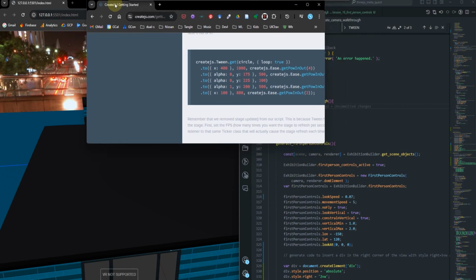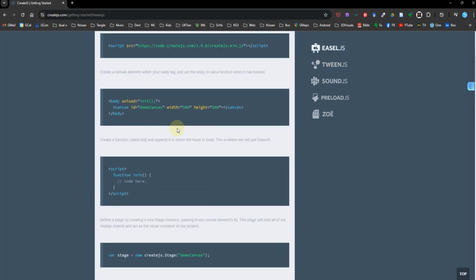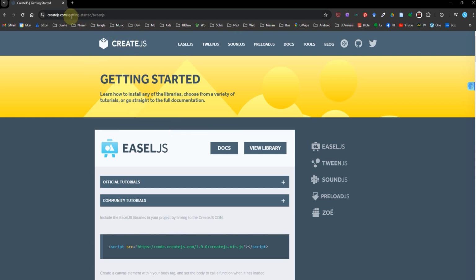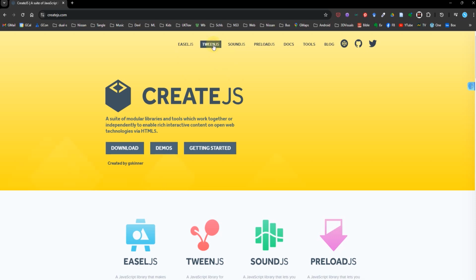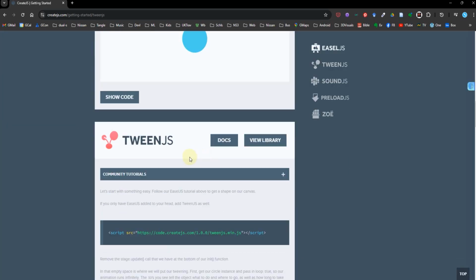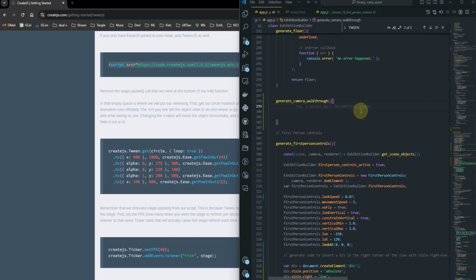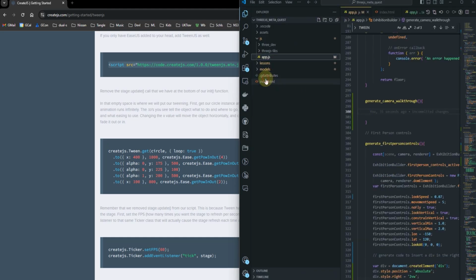Just open the browser on a separate page and look up Tween.js. So what you do is go to threejs.com, click on the title there, which takes you to three.js.com, and then you can just click on TweenJS and you get the code. Just click on get started and it shows you what to do. And then I'll just copy that script and copy it into the index.html page. And then I can come down there and copy the Three.js tween. I can reuse the code anyway. You don't have to think about how to use it.